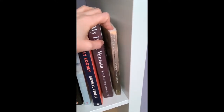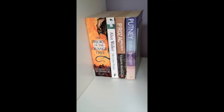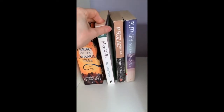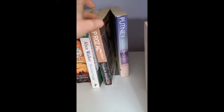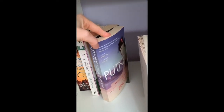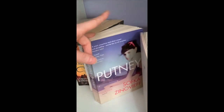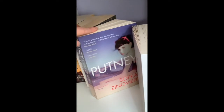At the back of that first shelf: The Priory of the Orange Tree by Samantha Shannon — one of the most gorgeous paperbacks I own. The Color Purple by Alice Walker — a beautiful literary fiction novel. Prozac Nation by Elizabeth Wurtzel — a memoir about depression and antidepressants that I need to reread or unhaul. And finally Honey by Sofka Zinovieff — another literary fiction favorite, which I think is superior to My Dark Vanessa on some metrics. I should also have on these shelves the memoir Consent by Vanessa Springora, but my mum is currently reading it.